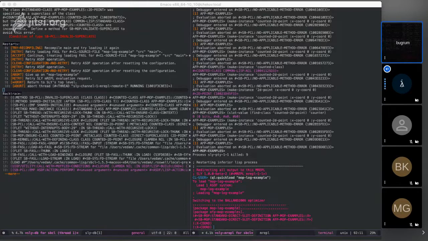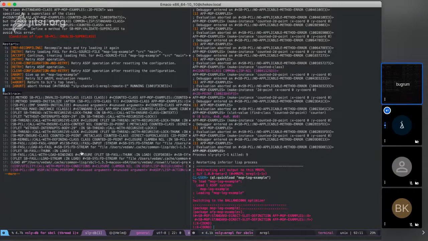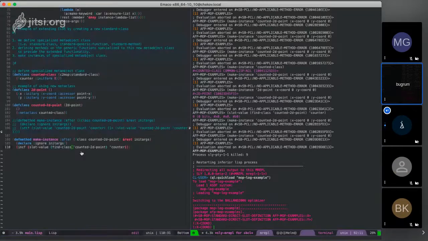Anyway, so a couple issues with your code here. Firstly, you don't have a validate-superclass method, so you will never be able to instantiate into that class.